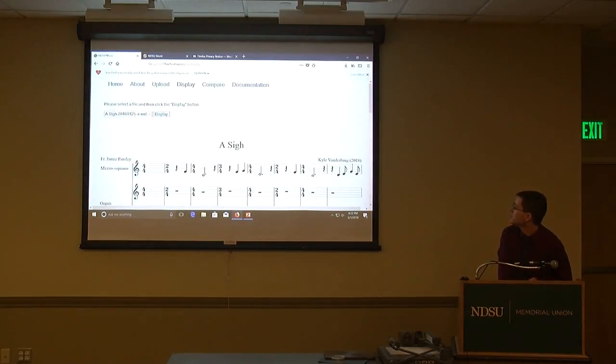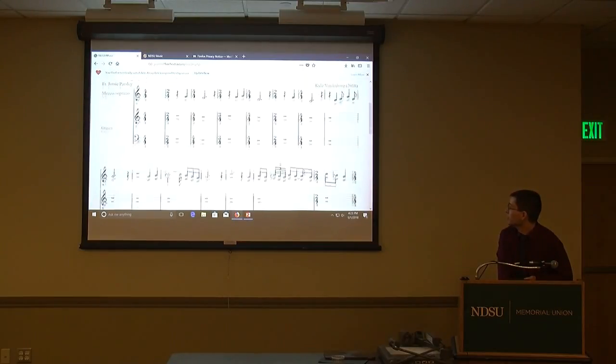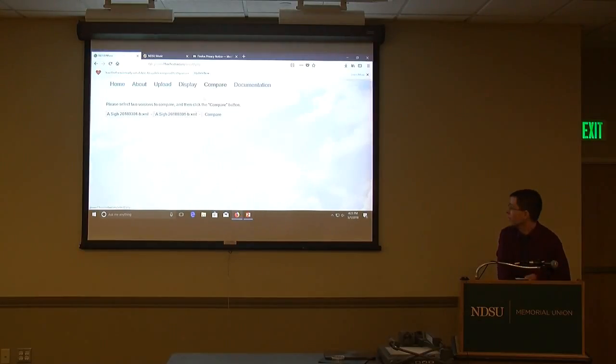So this is the first version. Let's look at part 1, measure 3, and you see that's a dotted half note C, compared with the second version he sent. And keep your eyes on it, because that's what's going to change here. And sure enough, that's the note that moved. And it's the only one out of this whole piece that changed between those two versions. So the algorithm is successful in that part.